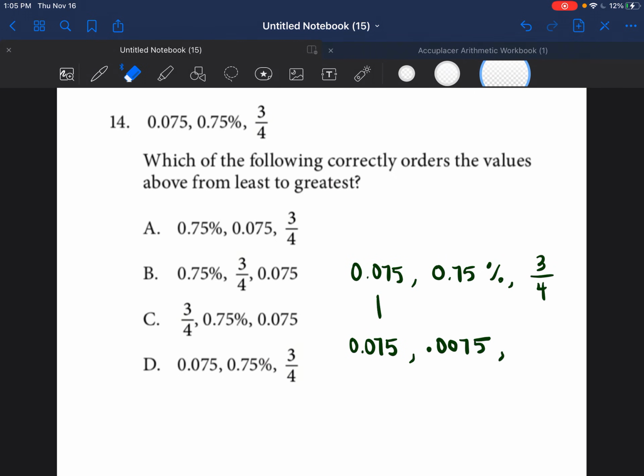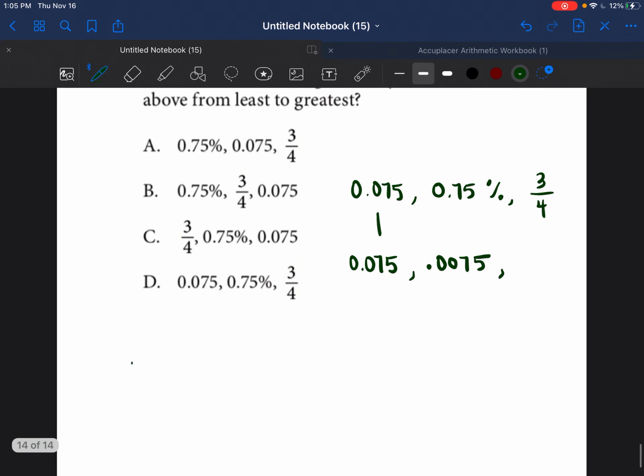And now we're going to write 3/4 as a decimal. Remember, 3/4 is the same as saying 3 divided by 4. Let's go ahead and do 3 divided by 4. So because we know that 4 can't go into 3, we need to add a 0. If we're going to add a 0, we need to add the decimal point. And now we're going to say, okay, how many times can 4 go into 30? These are the steps: divide, multiply, subtract, bring down.